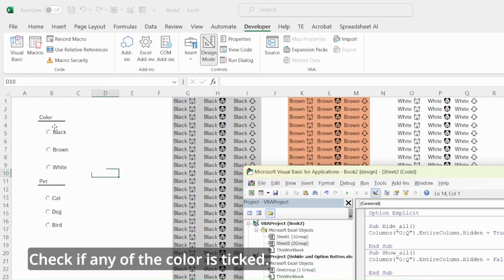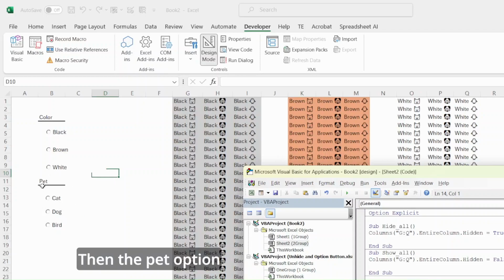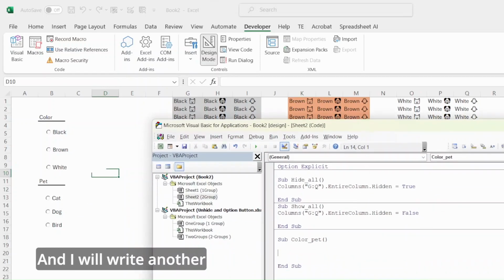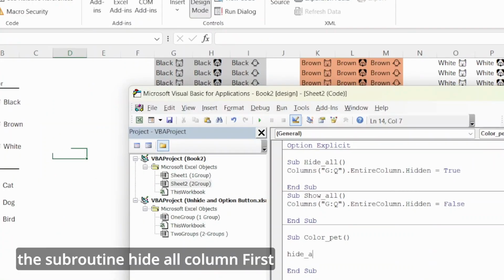Check if any of the color is being ticked, then the pet option button is also clicked. In this routine, I will use two if functions. But first, I need to call the subroutine hide all columns first.